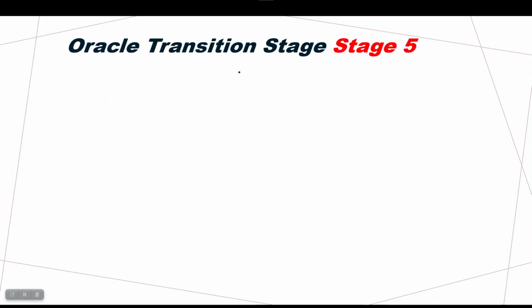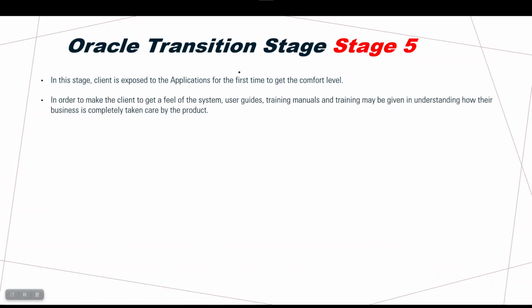The next stage is the transition stage. The client is exposed to the application for the first time to get a comfort level. Me as a client, I give you the approval, the acceptance, that these test scenarios on the test instance are okay, and all of them meet my requirements. In order to make the client get a feel for the system, user guides and training may be given in understanding how their business is completely taken care of by the product.